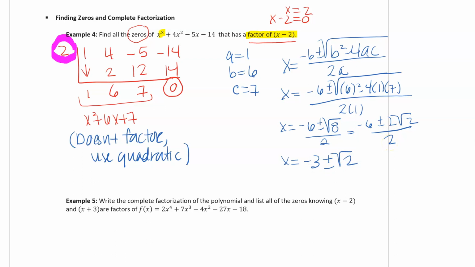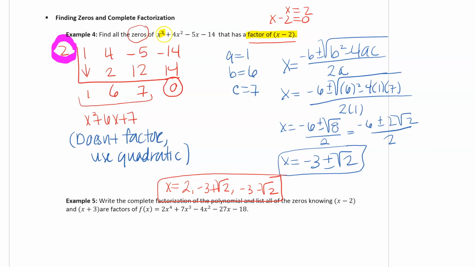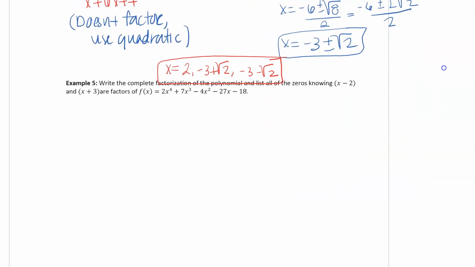And so by using the factor that they gave me and using my quadratic formula, I'm able to get all my zeros. They would be 2, -3 plus the square root of 2, and -3 minus the square root of 2. You can see I got 3 zeros, and it was a third power polynomial, so that follows suit. Now these are really good test problems, and when given in the test, I am going to give you some kind of jumping off point of here's a factor, or here's a zero, and then you'll have to complete it from there. Let's look at this next one.